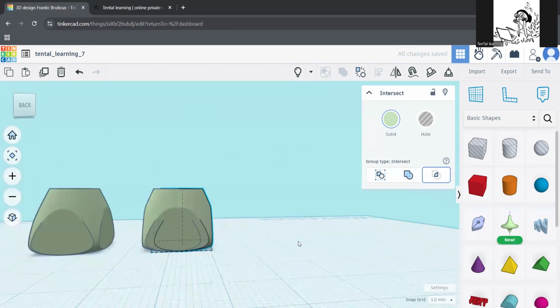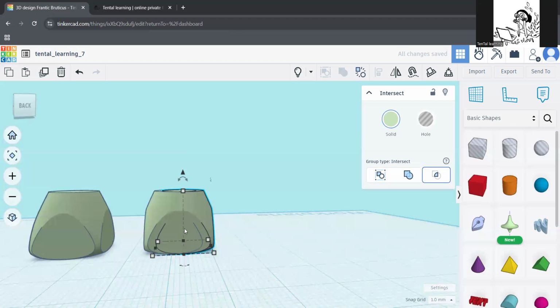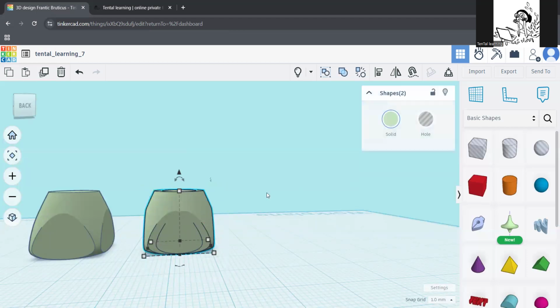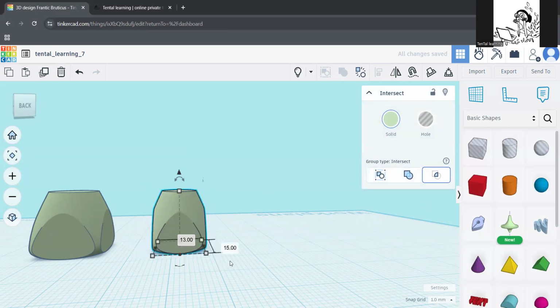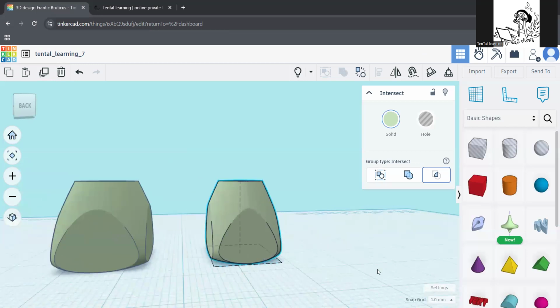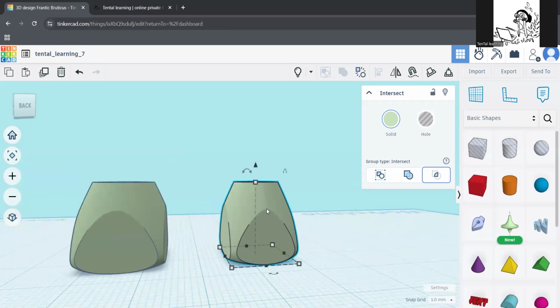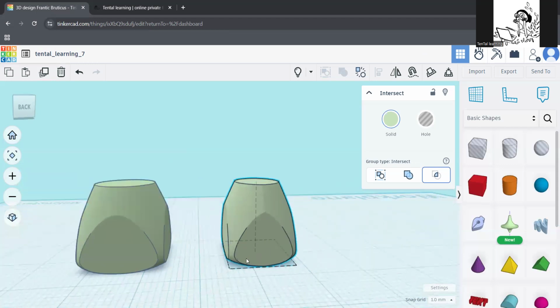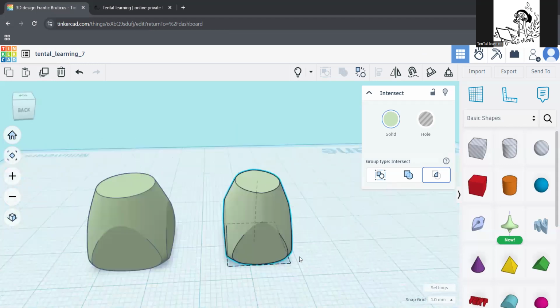So I was looking at the intersection of these two shapes. Let's see how it will look. Select the two, go group them and use the intersect again. See, now it created a little bit sharper shape, like the pointier shape on the side.